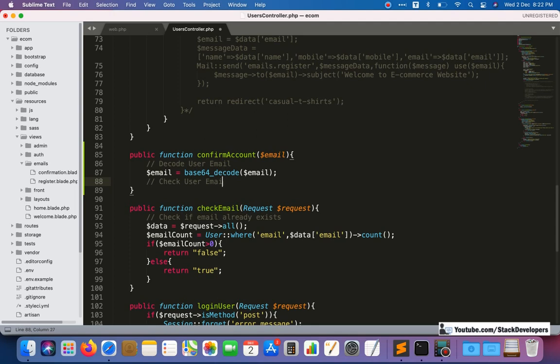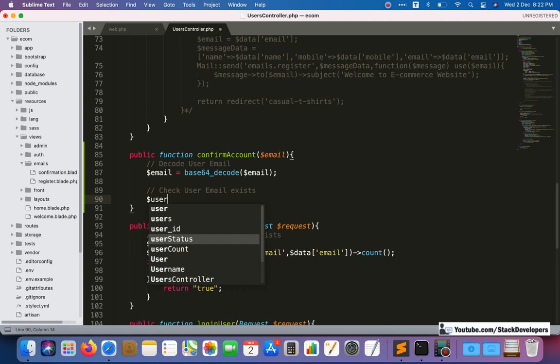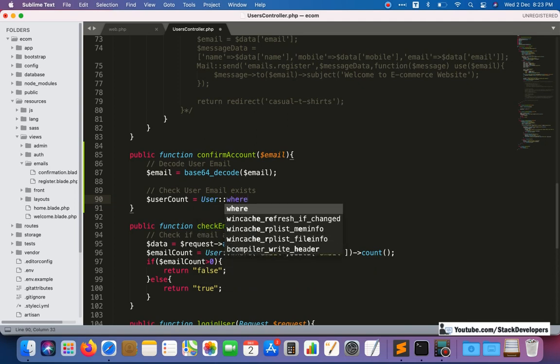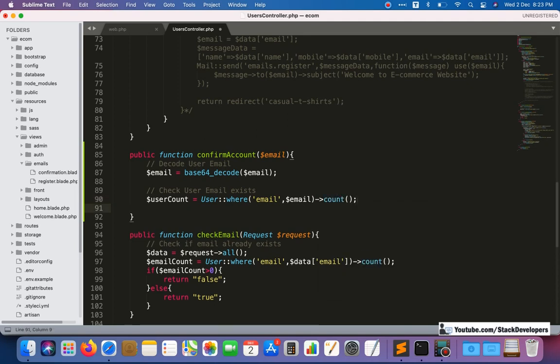So this step is $userCount, User where email is $email. We are going to check if the email exists or not.